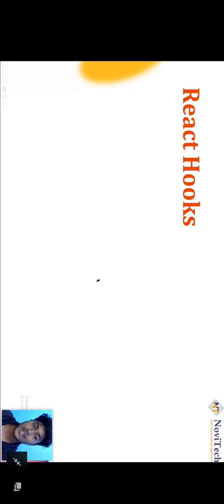Now look at this. React hooks are special functions that let you use state and other React features in a functional component. Before 2015, we only used the bank for our state management, for crediting and depositing. Same like that, before introducing React hooks, we only used class components. But after introducing React hooks, we use functional components because they simplify managing component logic and side effects.